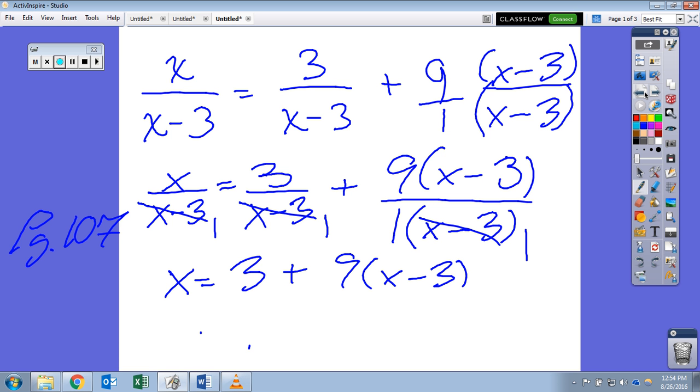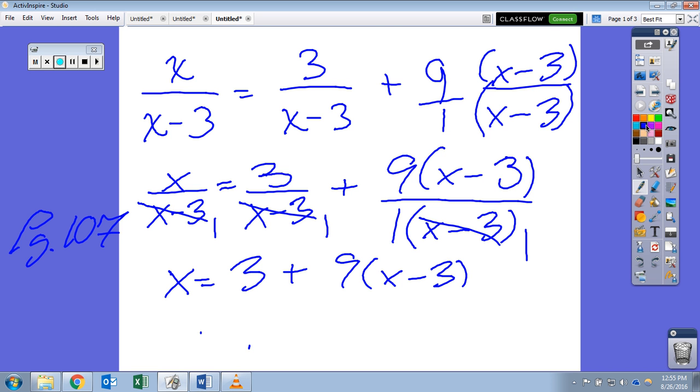Okay. Can anyone go from here to complete this? Please. Oh, I have to go up and do it. Oh, you don't have to. You can tell me if you don't want to come up here. Distribute now, or divide? At this point, I would distribute. Because I certainly don't want to divide the whole equation by 9, because then I'm just creating fractions, and I like to avoid fractions, and I'm assuming you guys don't like to deal with fractions either. Yeah, I hate fractions. So let's go ahead and distribute.